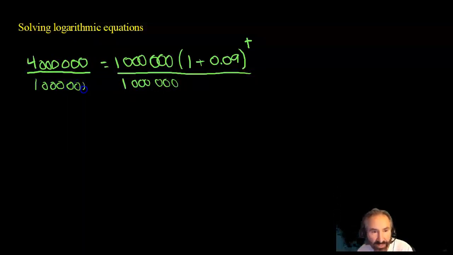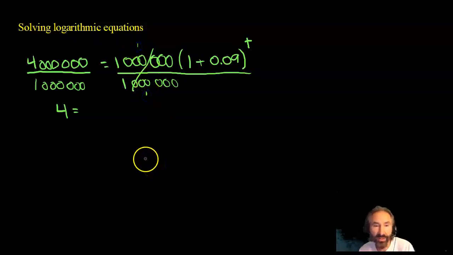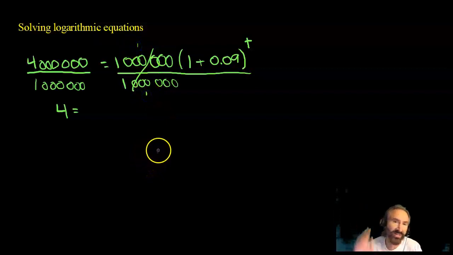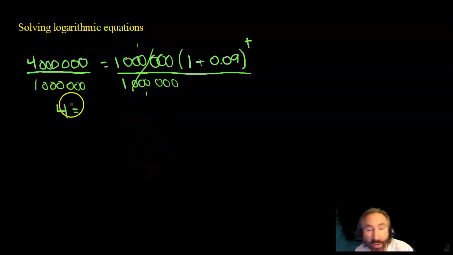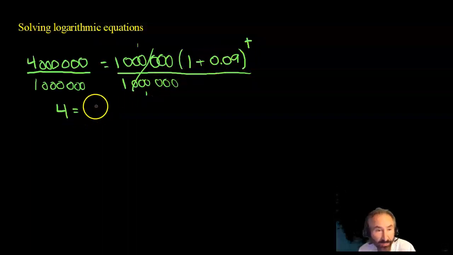And there's a really lovely thing happening on the left side as well: we've got 4 million divided by 1 million. That math is easy, and the result is even better. It's simply the number 4. So things are looking good here. We no longer have a million here. That cancels. We get a 1 here and a 1 here, and those ones essentially disappear because we're just multiplying and dividing by 1. It's just like doing nothing. Okay, so 1 plus 0.09 is 1.09, and then t is still there, so we'll leave the little t there as the power.